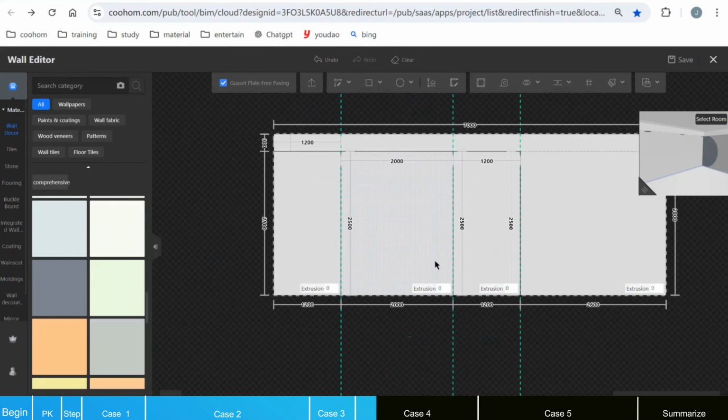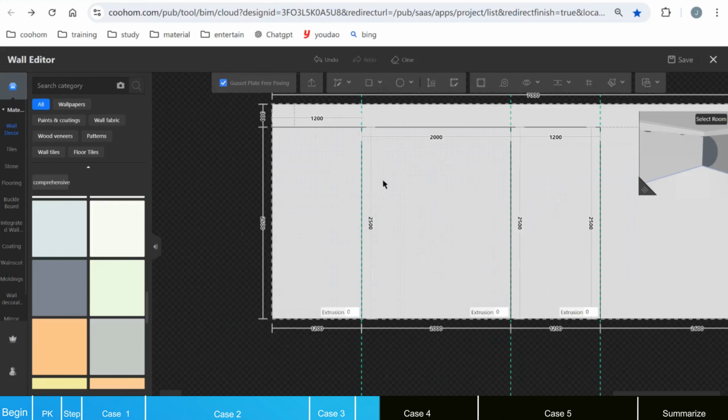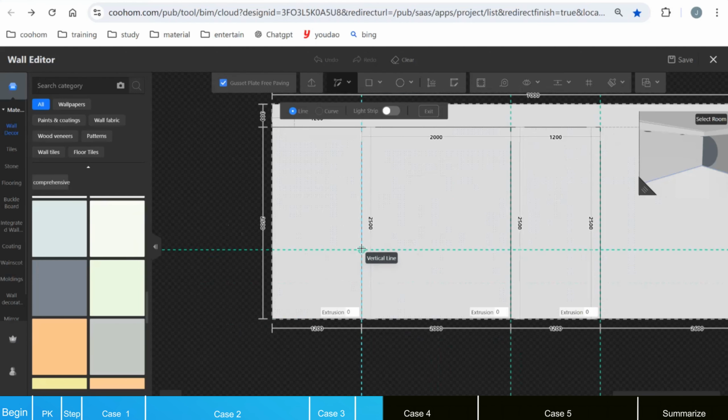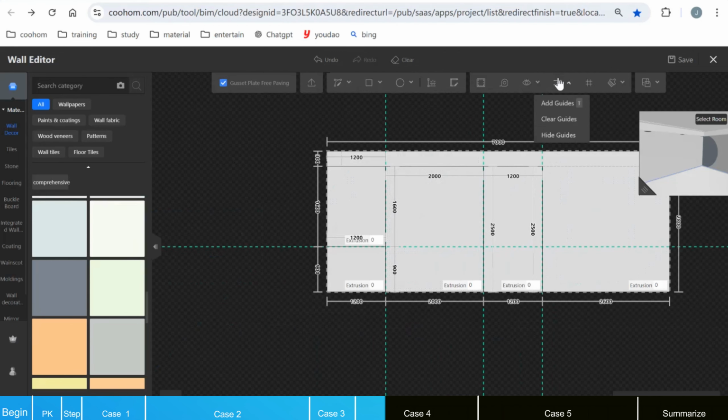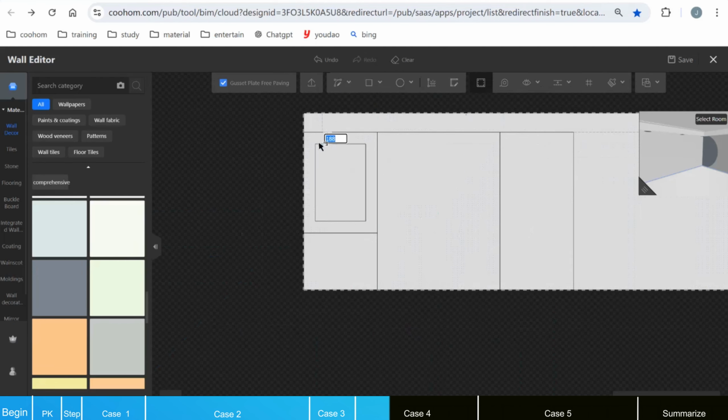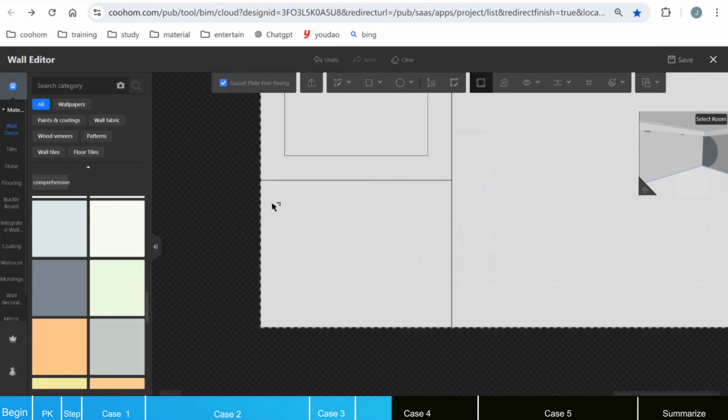Okay, and after we draw this, we can just divide these two units. We can just finish one first, then we can duplicate. So we can just use this reference line to set this area. Okay, and also after we finish about this, we can just clear this guide, and then we can do this design clearly. So use this offset to get the distance from each side, and also for this area.